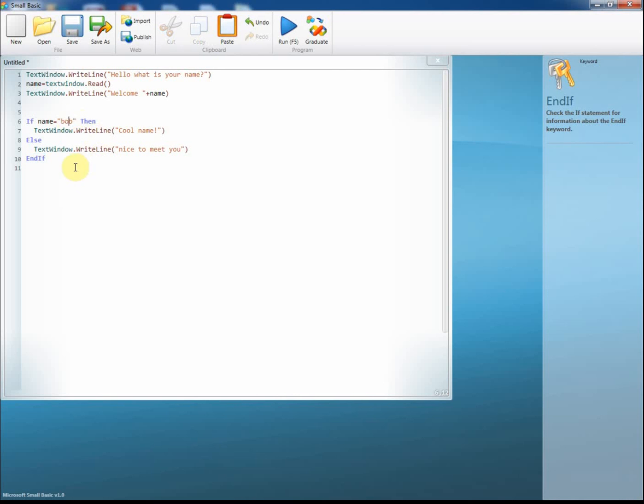I'll have a go at this and then try, for example, maybe entering in a question rather than just what is your name. You could try putting in hello, what is the capital of London? If capital equals London, then textWindow.WriteLine correct, else textWindow.WriteLine no, that's incorrect. I'll go over that in more detail in our next tutorial, but for now, have a play, see what you can come up with.